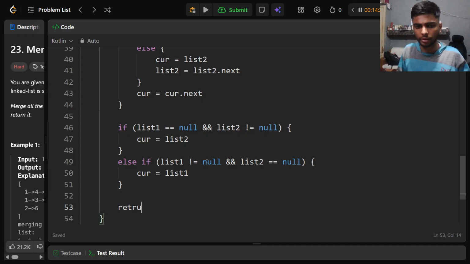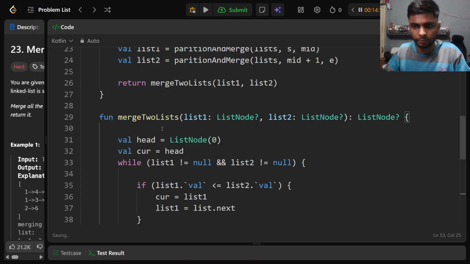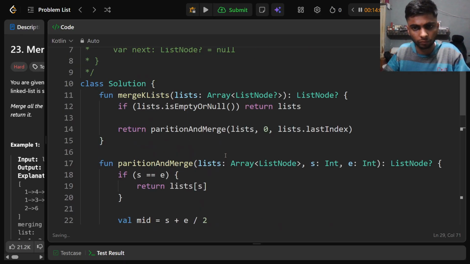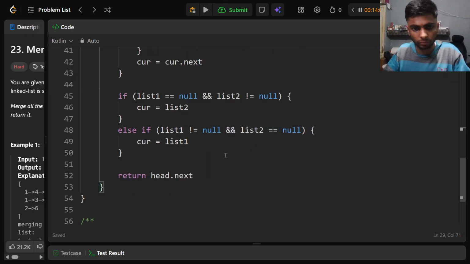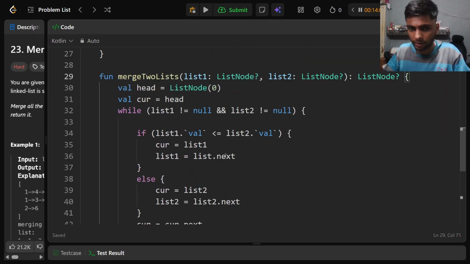And at the end we just need to return head's next. Okay, I think we're done.